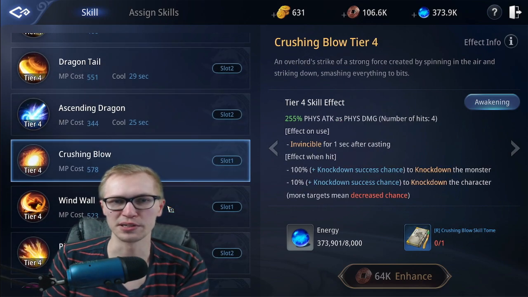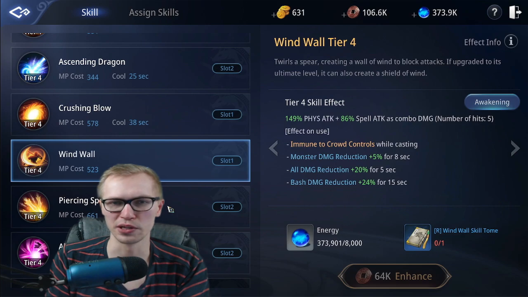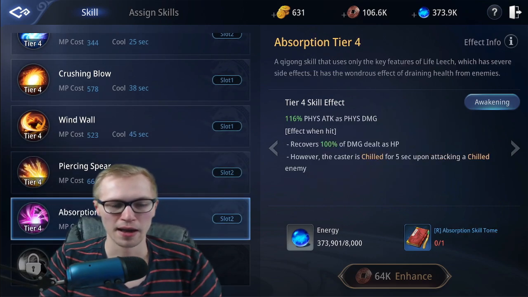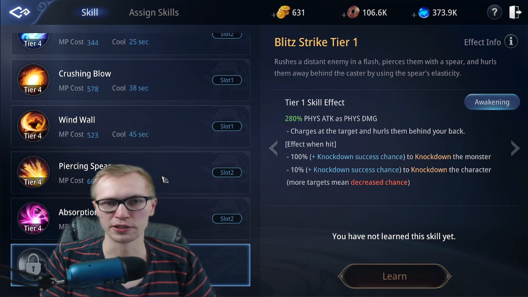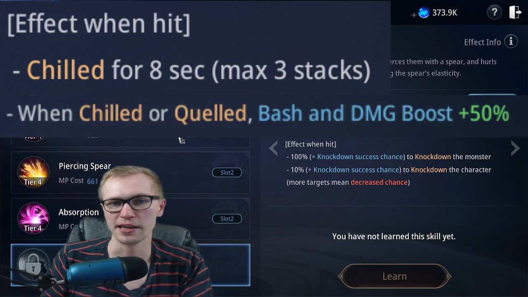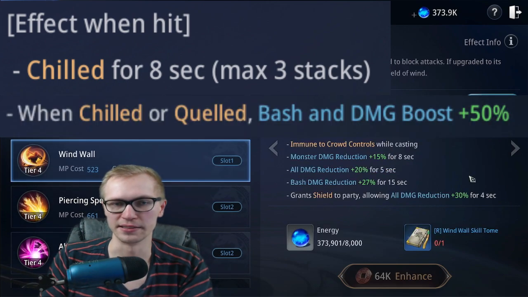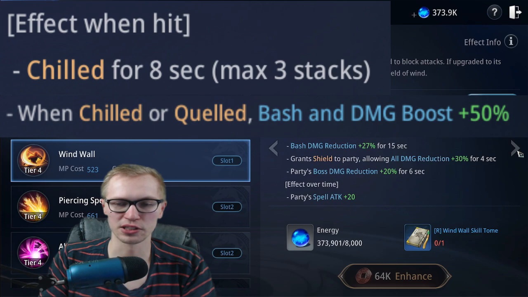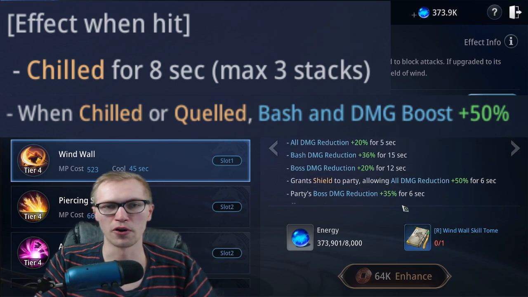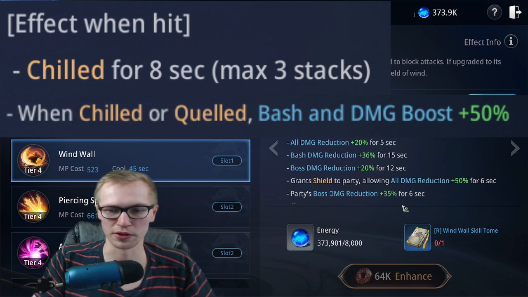Which skills to use is pretty easy to spot, even if you don't really know your class well. Just look for these lines. There are skills that apply a certain status effect, and then there are skills that deal bash damage if a certain status effect is applied. Bash damage basically is just additional damage. And combining these two skills with one another will form your main rotation, as you could call it.